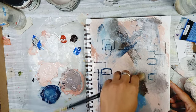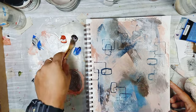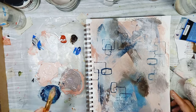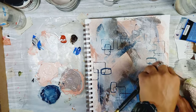I decided at this point that I wanted some dark areas because it felt too light.